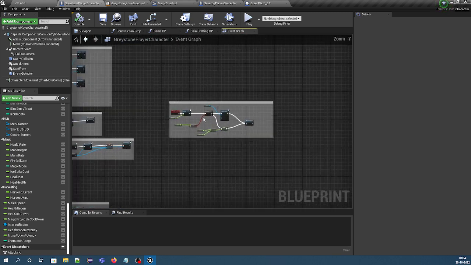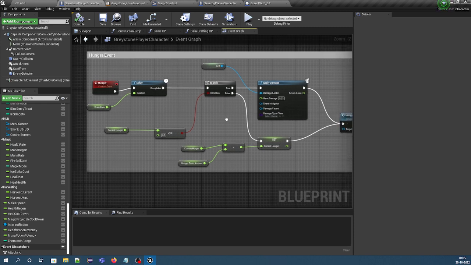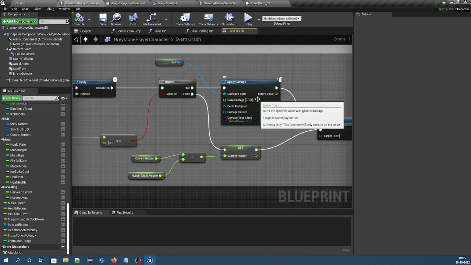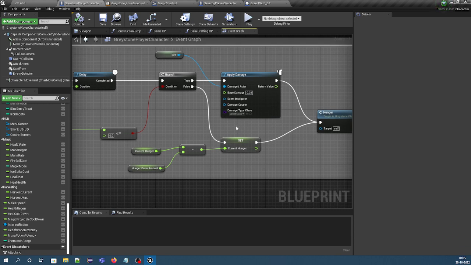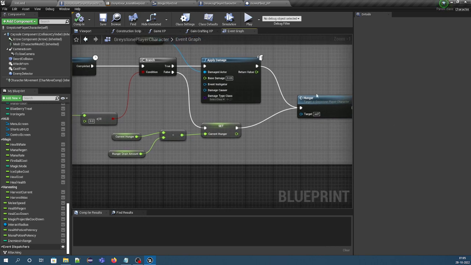I can also talk about the hunger function. On the left side of our screen, we can see a hunger bar, which is basically a realistic implementation, I think, because a player gets hungry over time, and if he doesn't eat anything, then his health starts decreasing little by little. Instead of reducing the health by some large amount, I am dealing damage of 0.03. So this is basically reducing the health in a better way, and then calling the hunger function again.